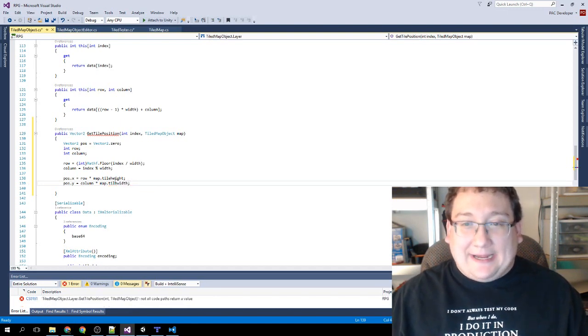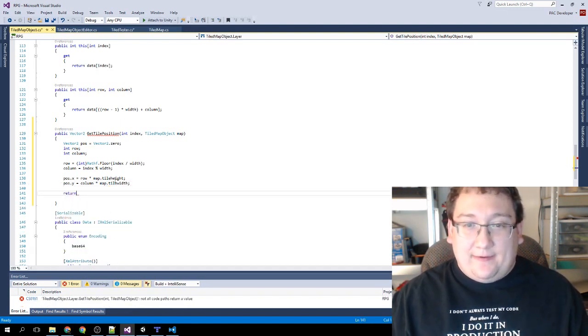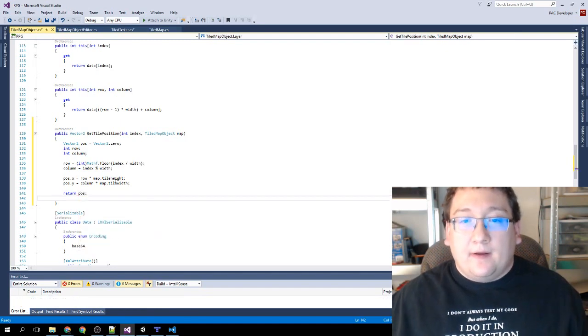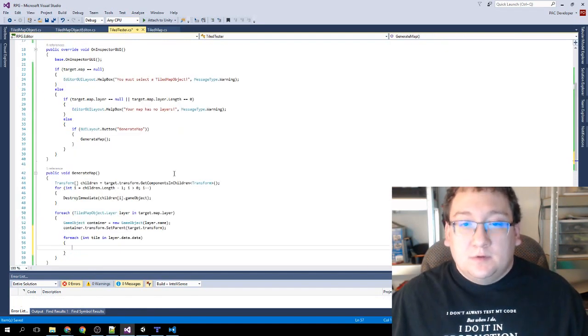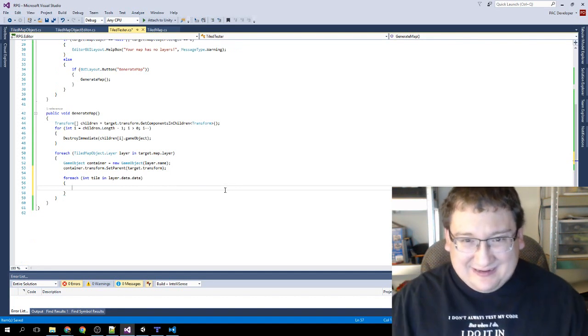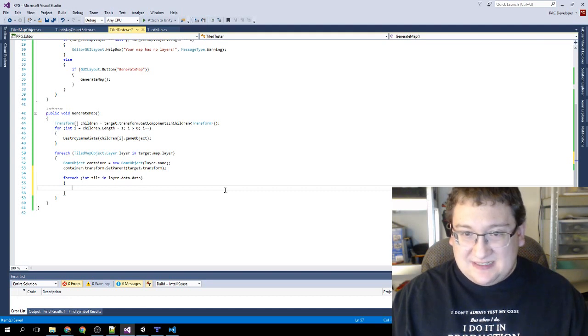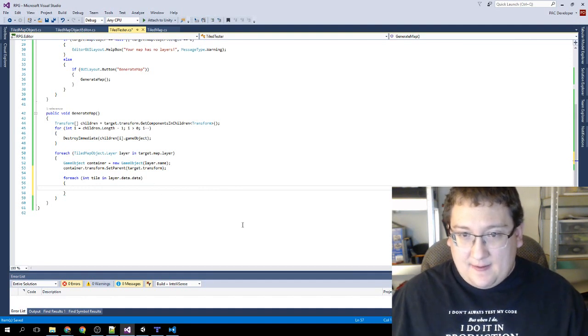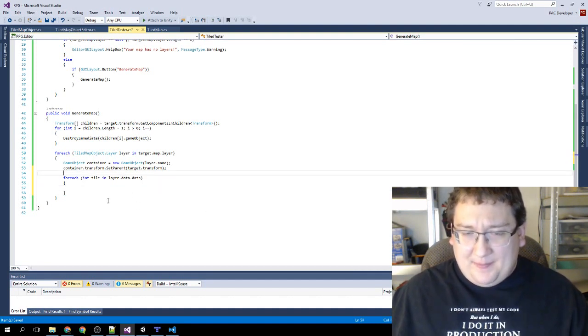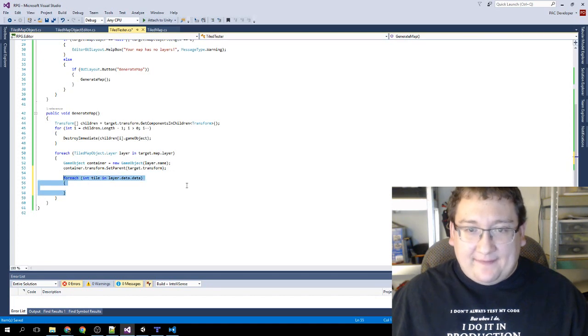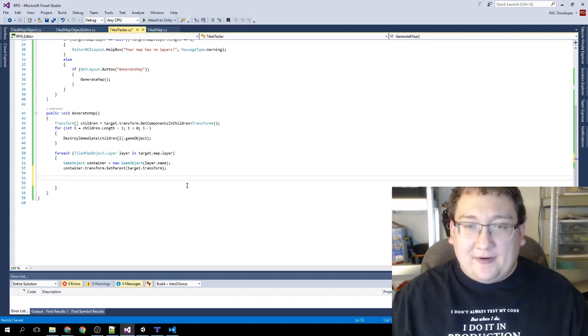I'm like 90% sure this is the right logic here. So let's do, I'm going to do a for loop instead of for each. I actually want the index number.